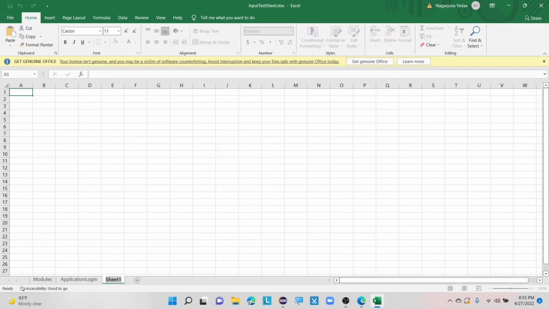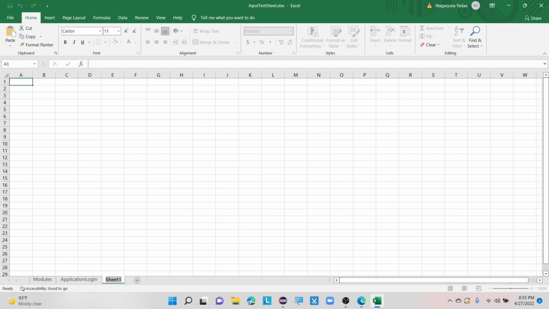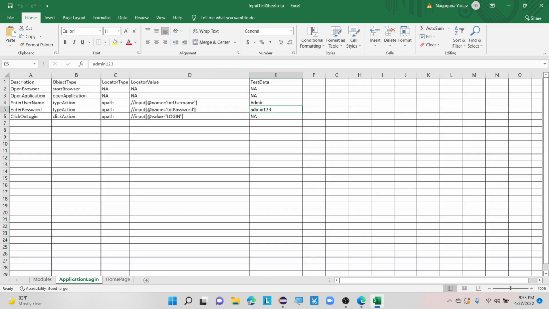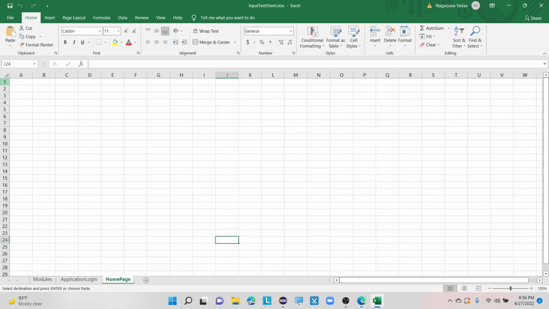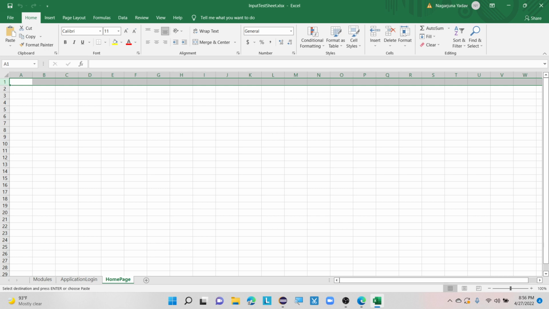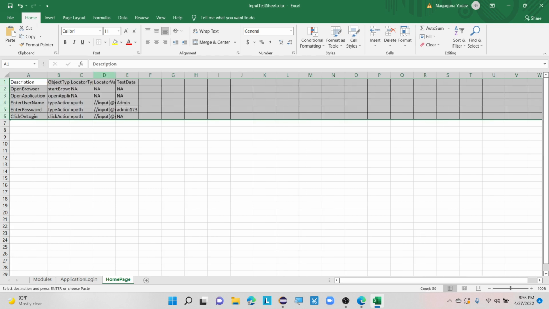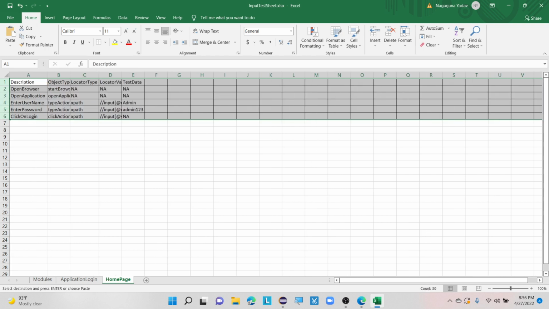If I want to add any other sheet, for example home page, the respective steps we can create in the same way, just by copy and paste. In your case, you can try with some different pages, I mean different modules, by taking different steps as per that particular page.